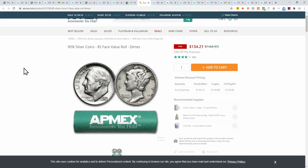After seeing that, I went and looked at, okay, if I were serious about investing $5,000 of my hard-earned money into physical silver right now, where would I be comfortable investing it? Would it be on an eBay seller, or would I want to deal with a known dealer like APMEX? I think they're the second largest dealer in the continental United States, and that's just from memory. I could be wrong on that. Ideally, I like to deal face-to-face with my local coin dealer, but not everybody has that option.